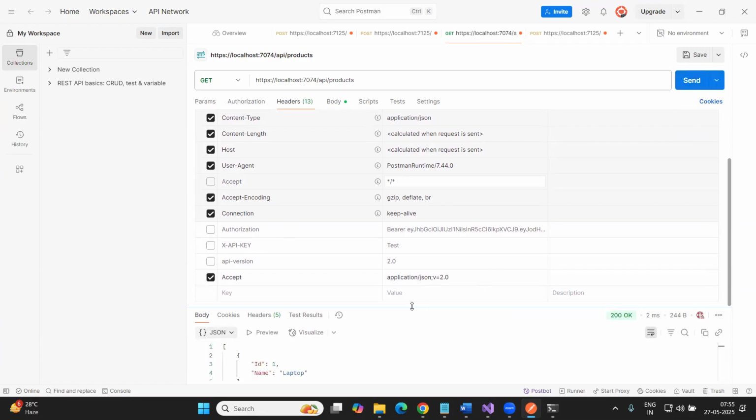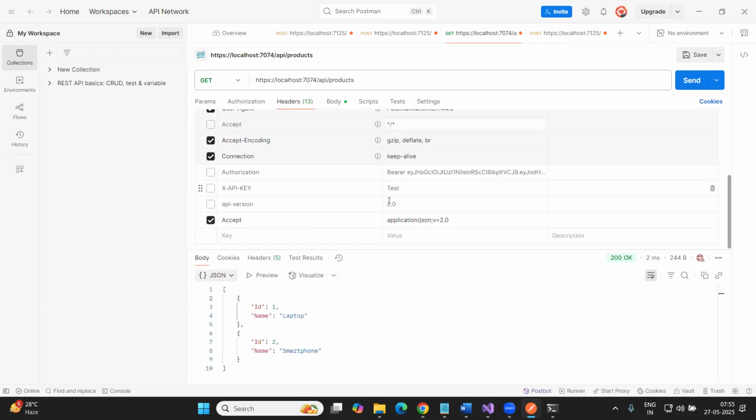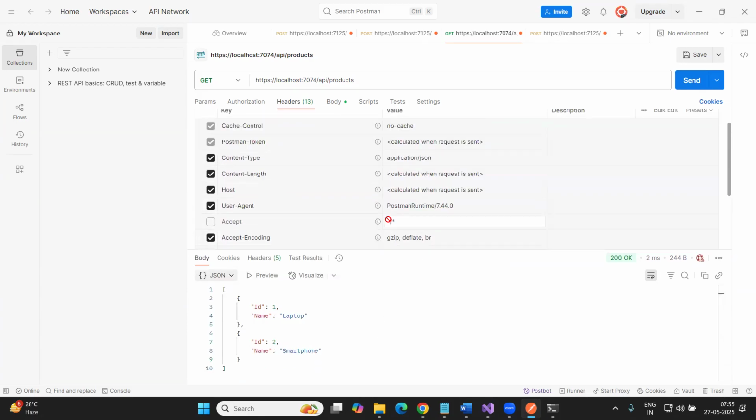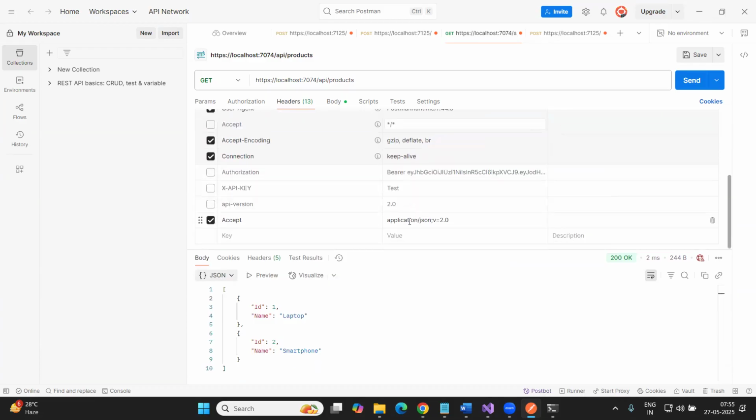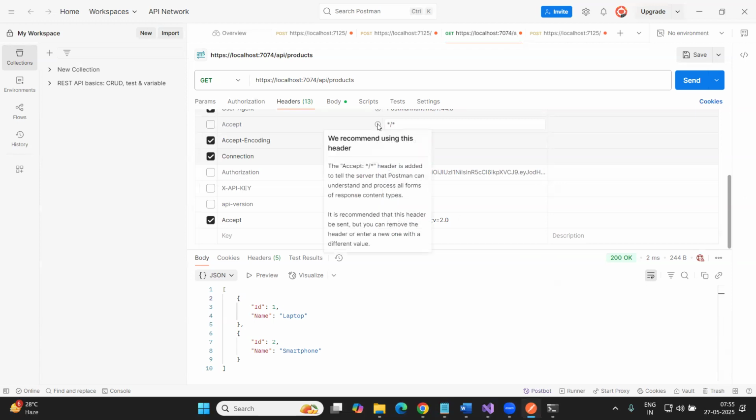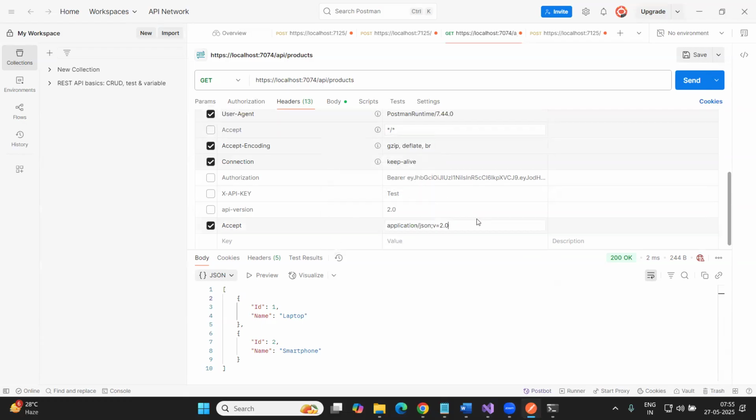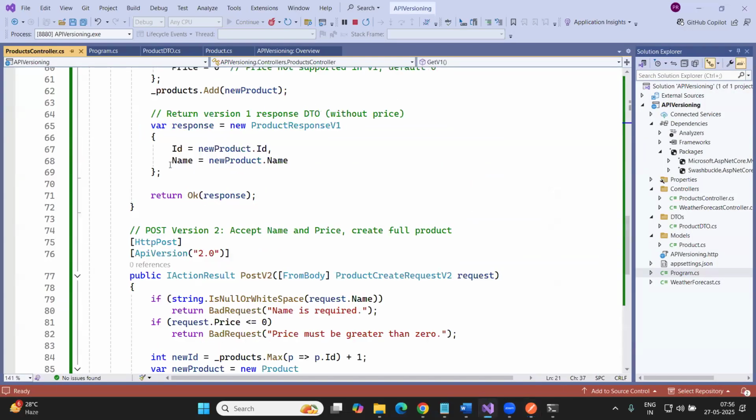Still it is not working. Why is it not working?